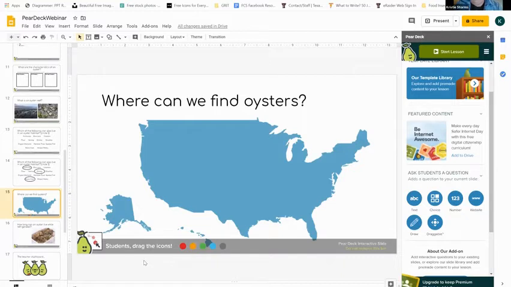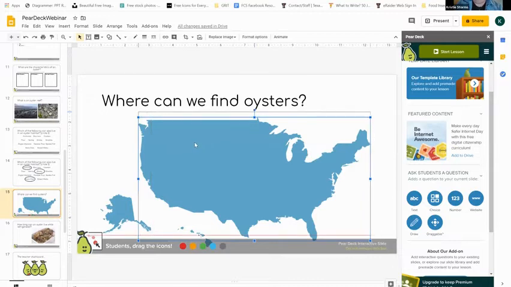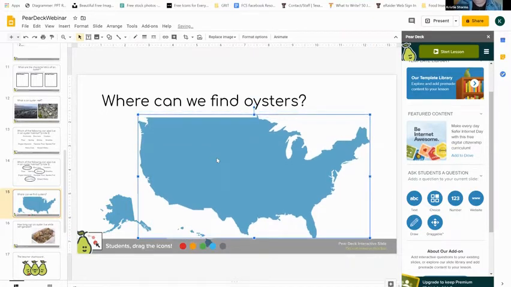You can choose to give them 1 dot, you can choose to give them 10 dots. It's up to you as the designer. I chose those colors, and I chose that many. I also chose to put the map on here. This is just literally an image that I took from something else and put onto my slide.